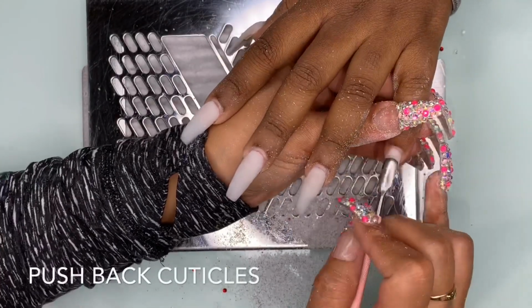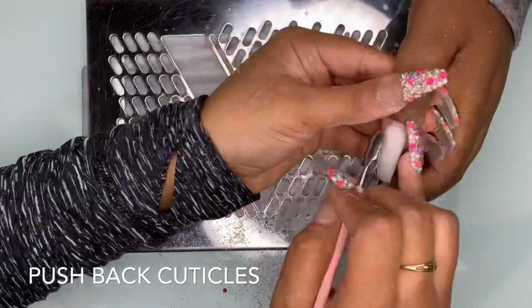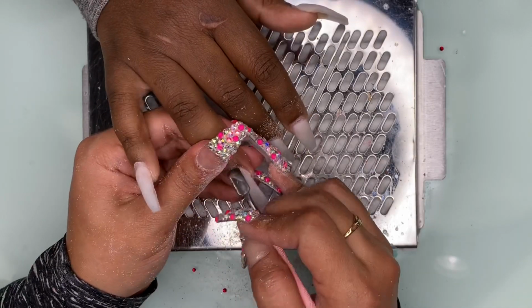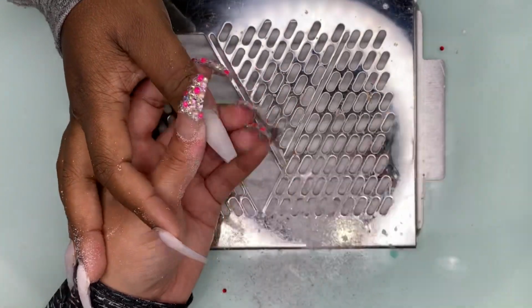Alrighty, so once we finish removing the polish, we're going to go in with the cuticle pusher, and we're just going to be pushing back those cuticles. Remember, you can use any type of cuticle pusher, whether it's metal, plastic, or even a wooden one, as long as it can be disinfected or disposed of.